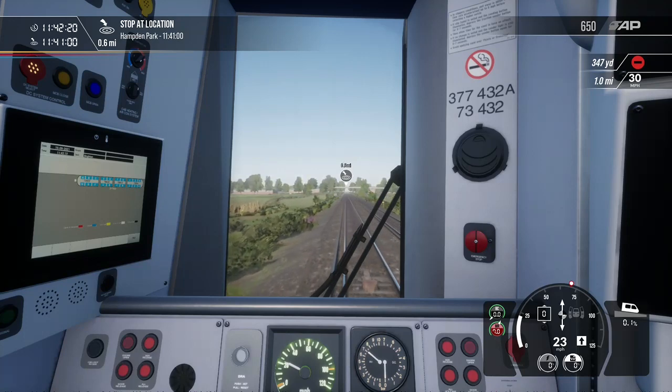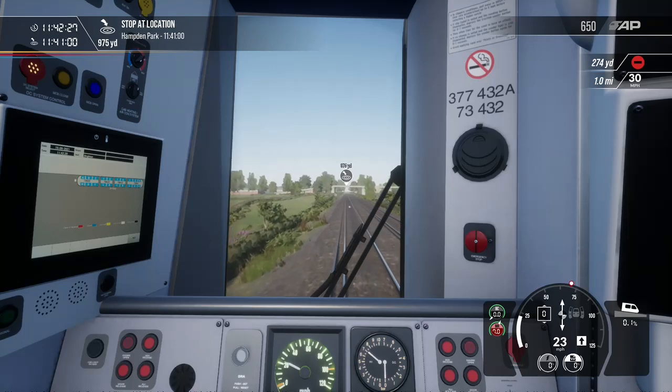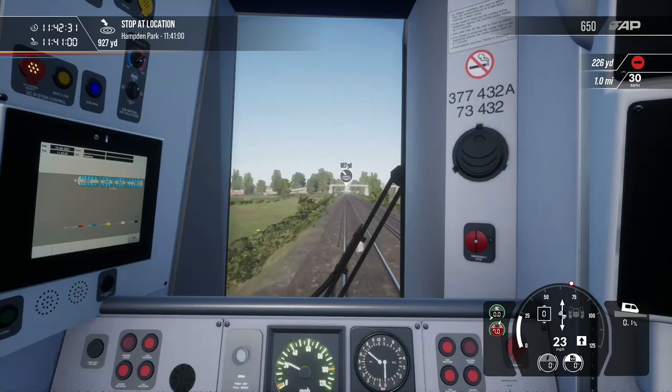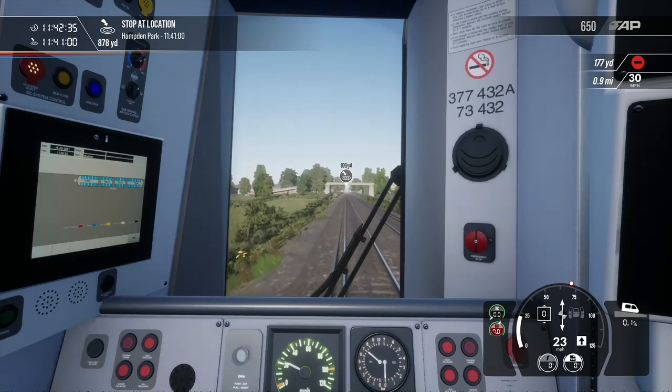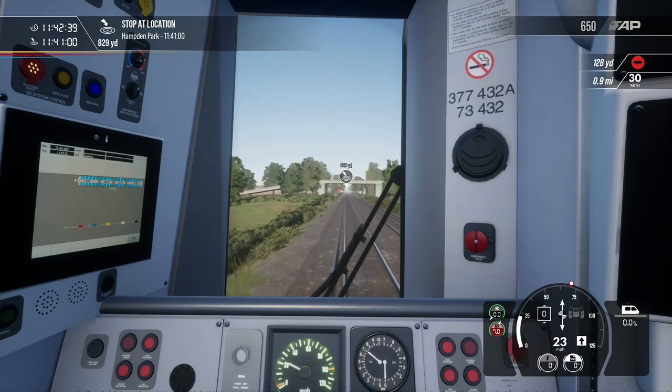Around the corner to a red light, guys. But yeah, like I said, we'll do this East Coastway run, then London Underground, and then we'll head up north.